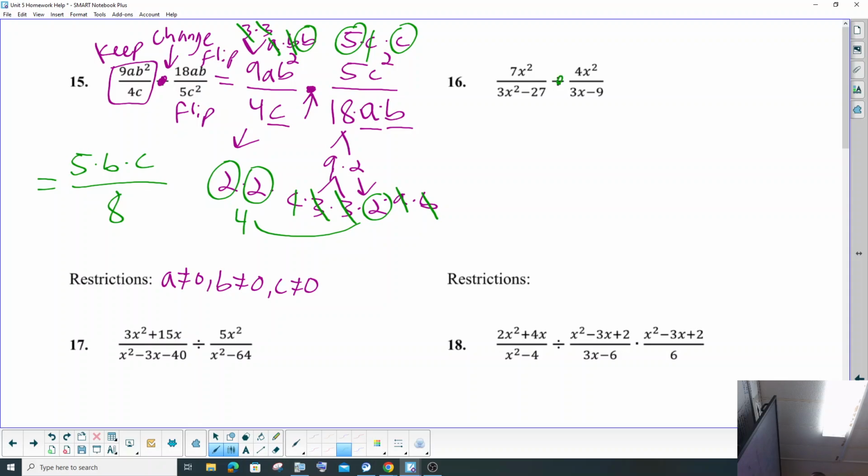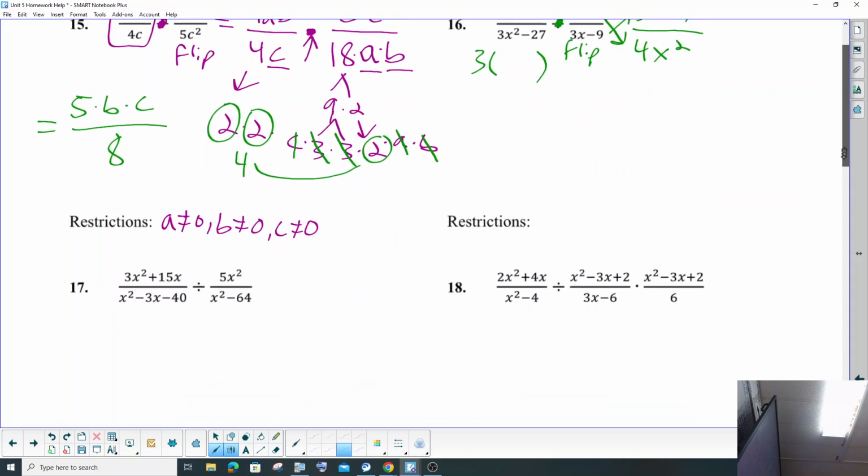Okay, so you remember, you change it to multiplication, and you flip it. And after you flip it, then you can factor it and pull that out. So keep, change, flip. We go ahead and flip this. So this goes up there, and this goes down here. And then we factor, pull some stuff out there. So don't forget to factor. Keep, change, flip. Don't forget to factor.